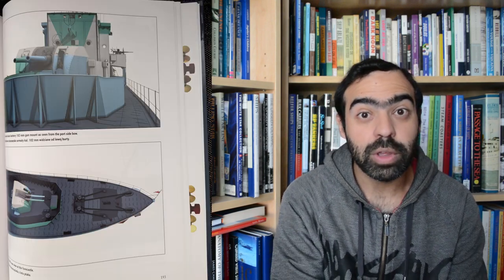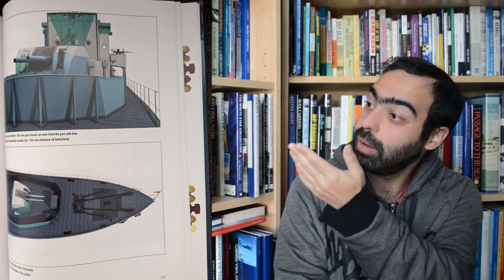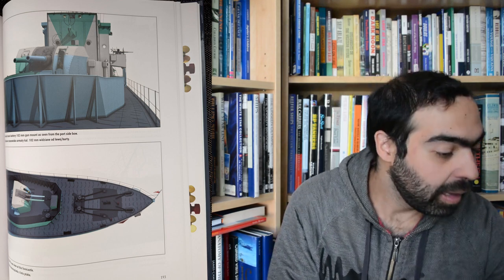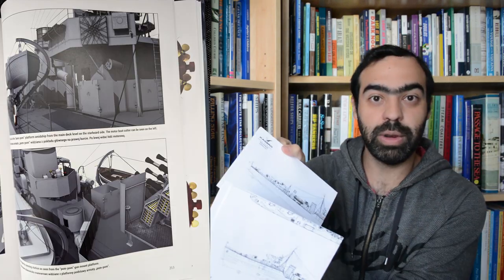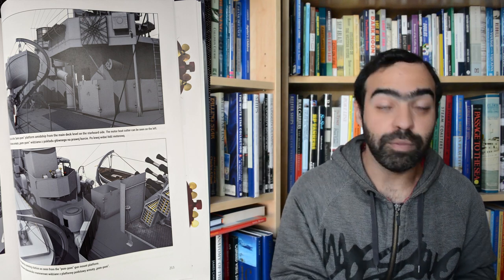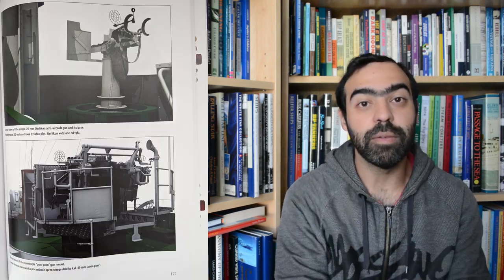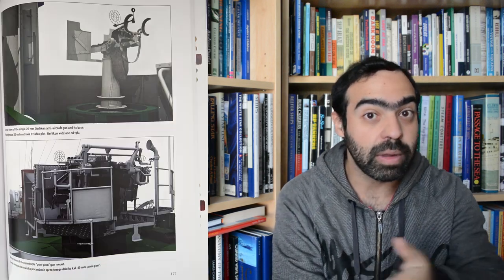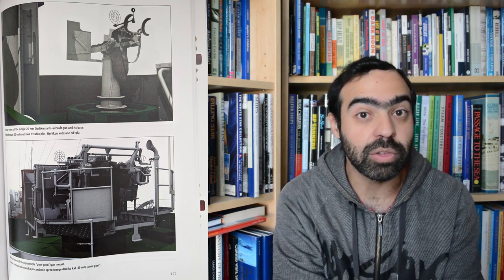At the conclusion of the book we are treated to Kagero's specialty, which is the 3D reconstructions of all three ships — you can see a few images here. In addition, this book comes with plans of all three destroyer escorts in their various configurations throughout the war, and the 3D illustrations also show the various liveries, camouflage paint, and armament throughout the various stages of the war.